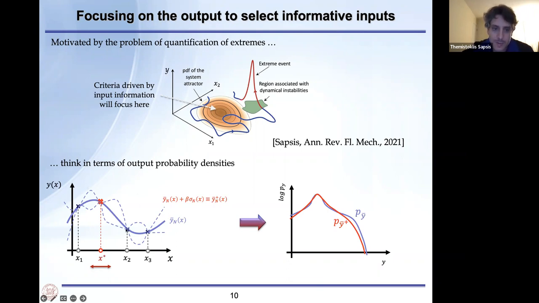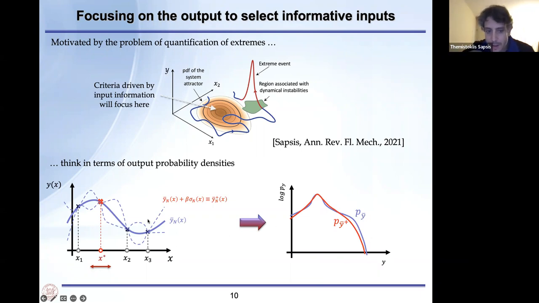This is what I described before, right? We were trying to find X to minimize the variance or the integral of the variance. But keep in mind that we have a probability density function for X, which means that if we have a regression, if we have this map Y bar, we also have the PDF of Y bar, right? That's from a quick Monte Carlo simulation.